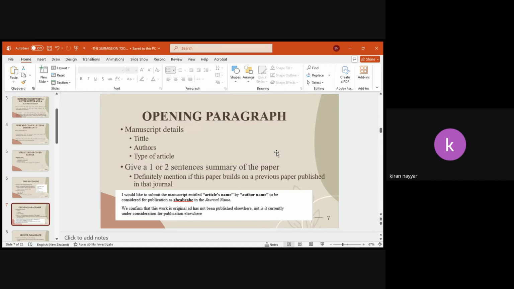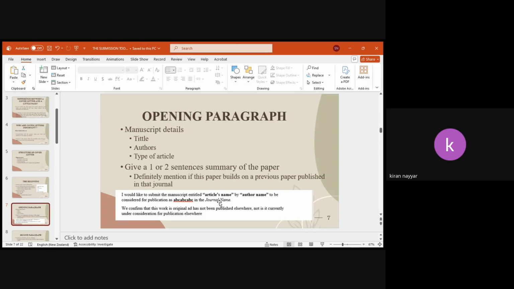For example, I have some examples mentioned here: I would like to submit the manuscript entitled, and here you write your full article name, by the authors' names, to be considered for publication in, and here you write the journal name. You can also mention that I have not published this anywhere else.